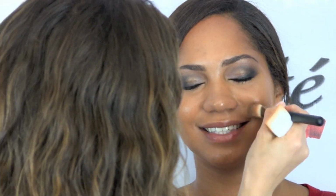And another trick is too, if you have them smile, the cheesiest smile that they can possibly smile, and just kind of work around the cheekbones. And that way you can kind of see where you're creating the depth and the lightness of the skin.